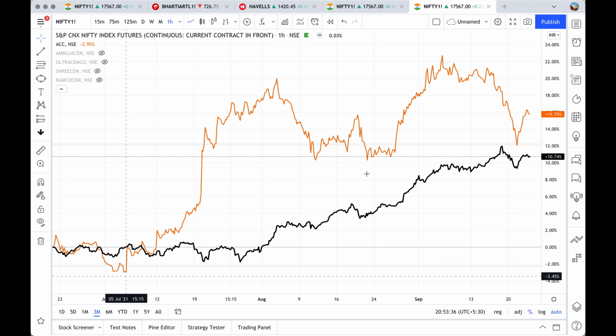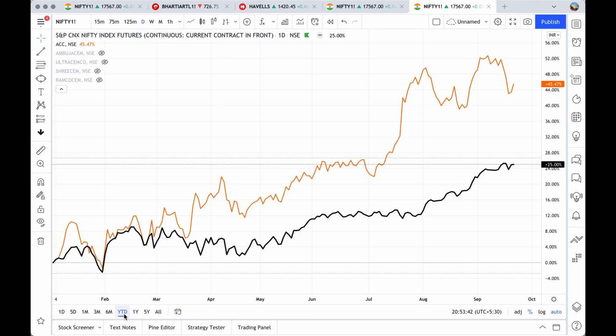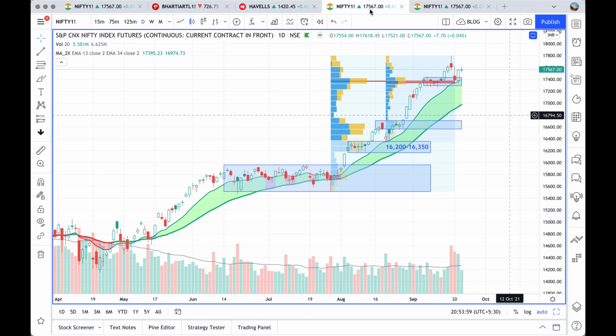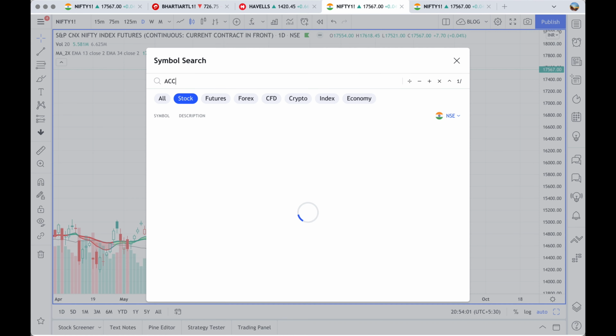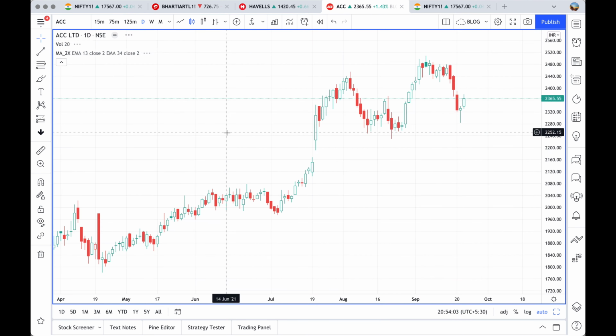Of course, YTD is a big outperformer. So ACC, if I try and evaluate its performance over these time frames, 1 month, 3 month, and YTD, it's a big-time outperformer which is recently slowing down. So we can look to trade the bounce back. Now you should come and take a look at the chart of ACC.